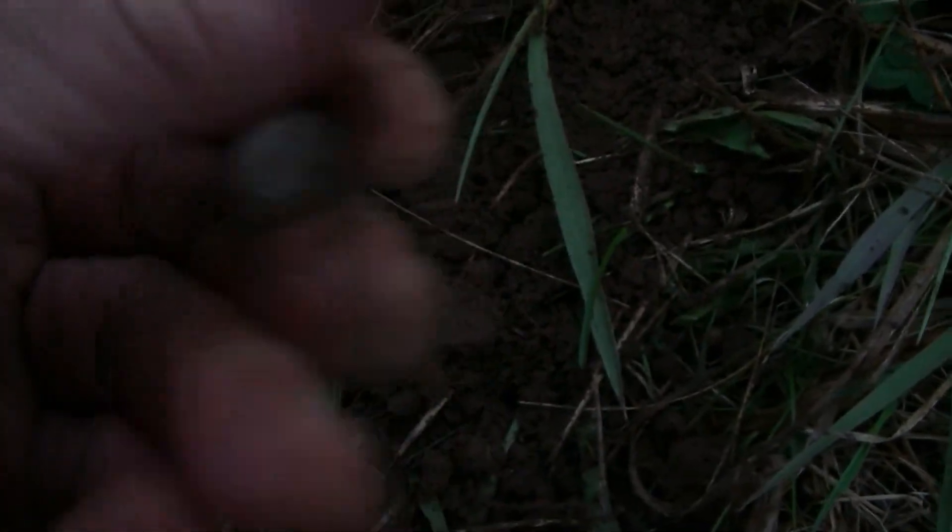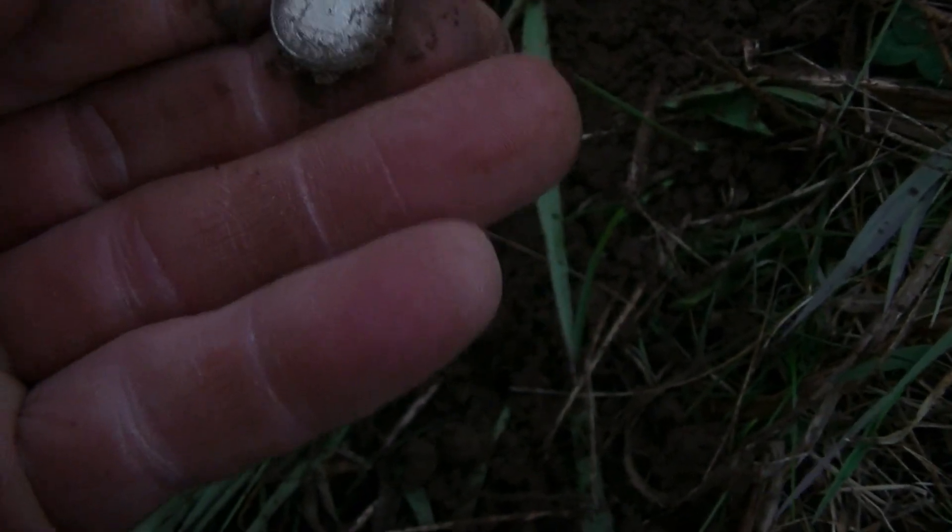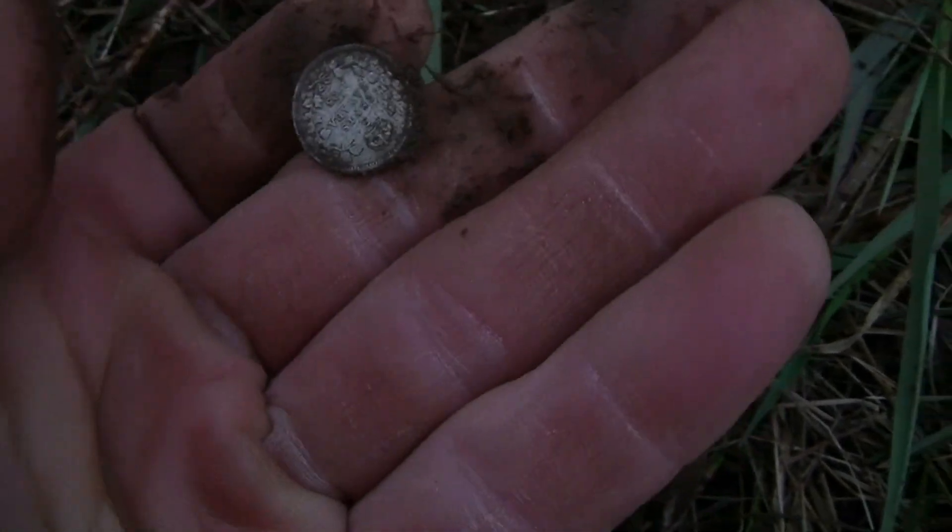It looks like a fish scale size, probably. The wind is brutal. I'm hoping it's a real or something. But too small for that. It's thin. Yeah, it's going to be fish scale. King George. Beautiful five cent piece though. Great shape. That's two silvers out of this field, no copper cents. I got ten yesterday and two silvers now. It's funny how that works. Switch to the bigger coil. There you go.